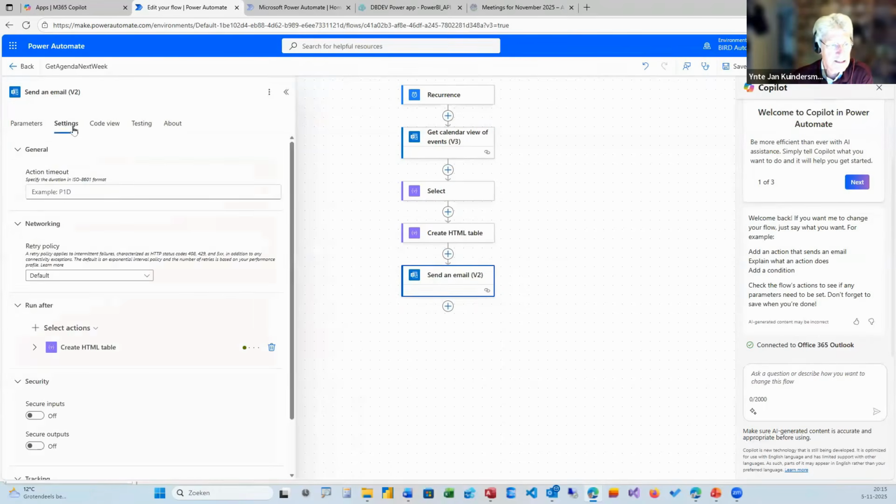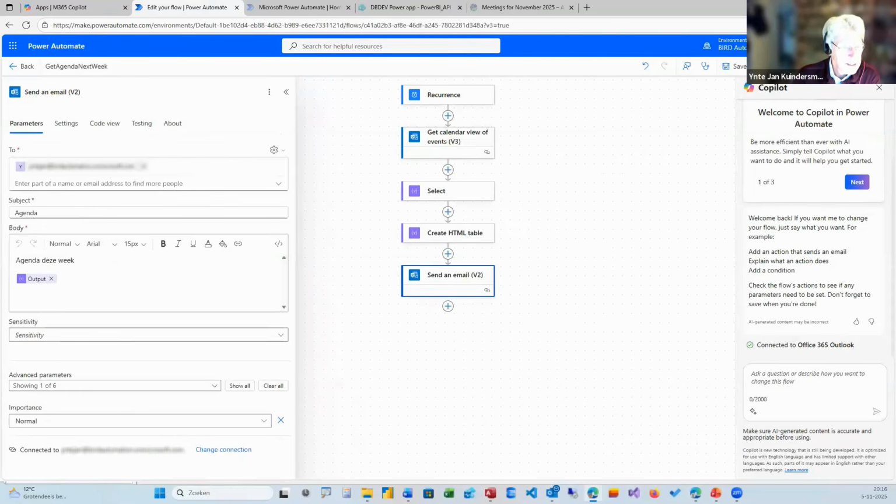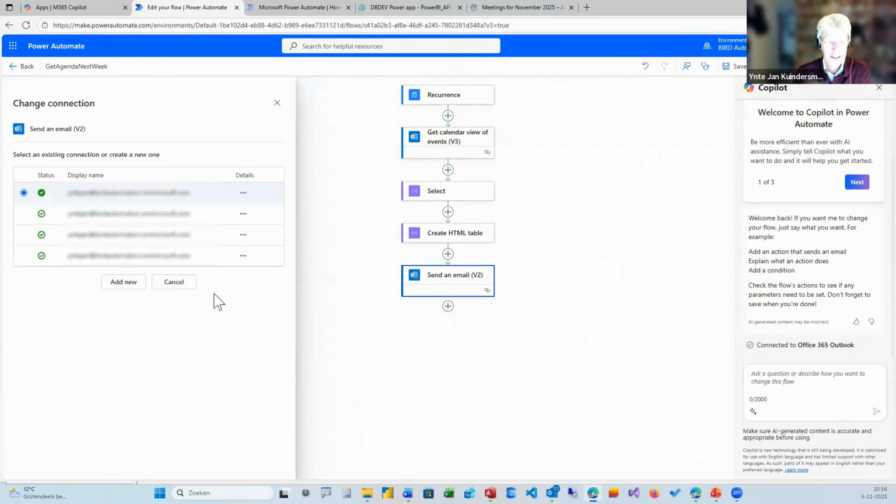Normally, if you have one moment, yeah, there it is at the bottom. You see, there's its connection. So I can change the connection over here. I could use other credentials. So normally, as I said before, in a company you would use the service principal, a non-personal user, and then you could create the flow under your own credentials, test it, etc. And if it's ripe for production, you might want to change particular authentication or particular connections to this particular service principal. Like, for instance, if you're using a shared email box of a department, for instance.